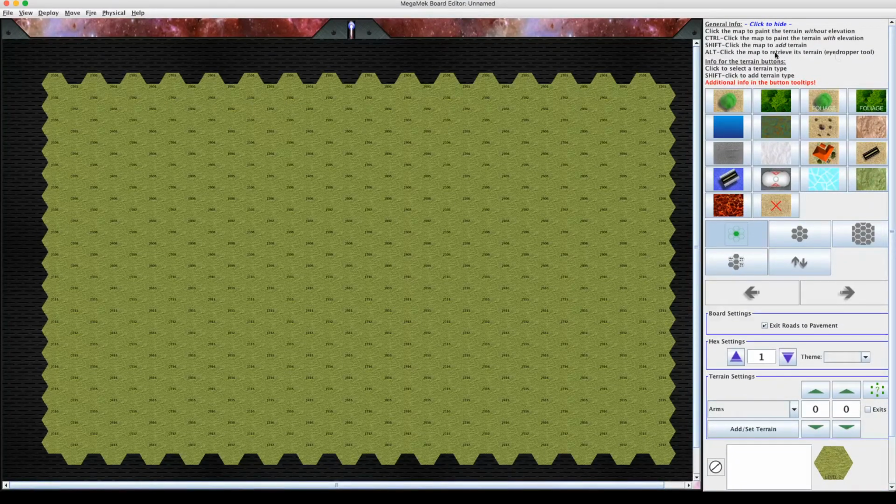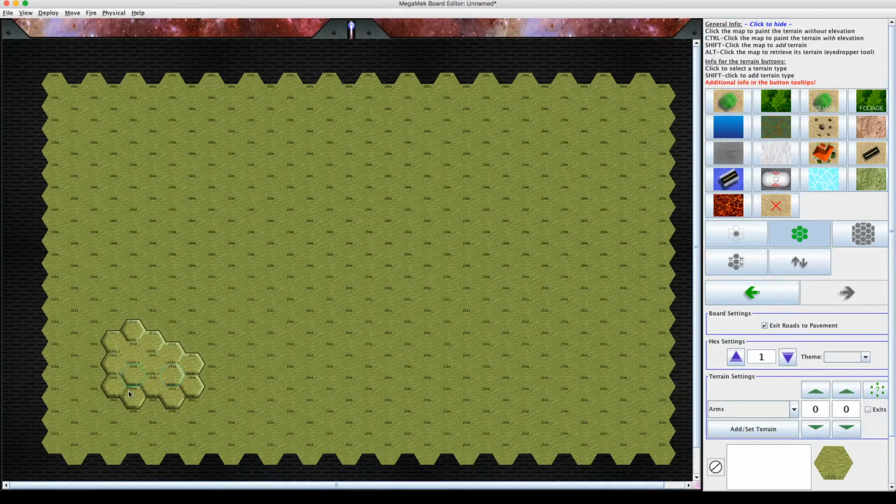The only way, if I just click now to change terrain, it doesn't work. And this is where people go, "Oh my god, I don't understand how this works," and that confuses people. If I just click around, I don't get any terrain, because to change terrain height, and I always forget which one it is, you've got to hold down Control. And it's good because once you've set the terrain height, this is why I'd recommend doing the terrain height first, it won't change it when you go over and put other stuff on top of it. So I'm going to hold down Control, or in my case, is it Command? No, it's Control on the Mac still.